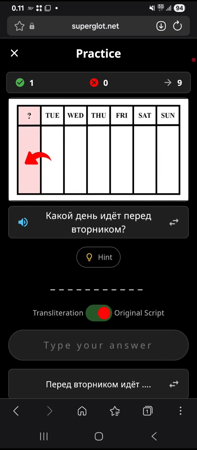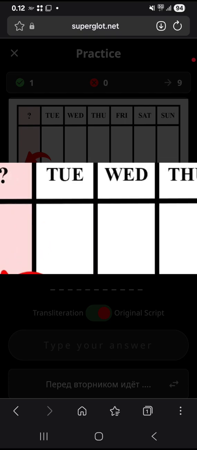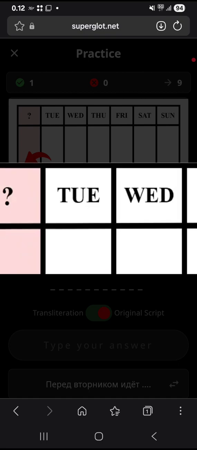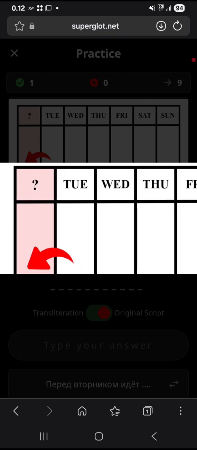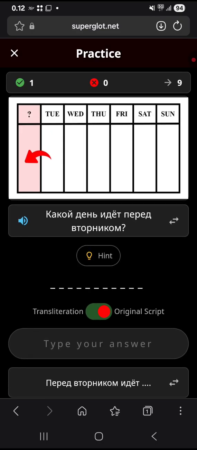Now we have the write mode here. We have the picture. Actually, I am going to make some pictures with the Russian abbreviations for all the weekday names. So here we have the default picture using the English ones, but I will make a custom one, which will be seen here. Oh, we have here the audio button.